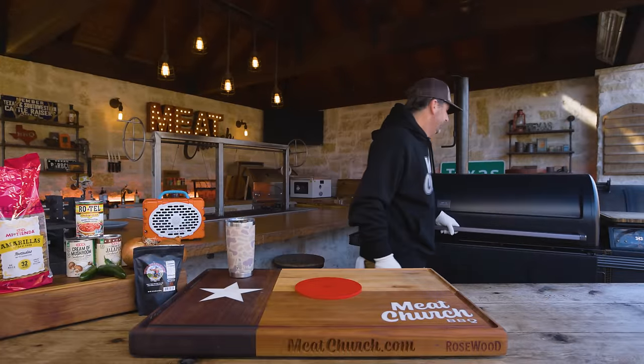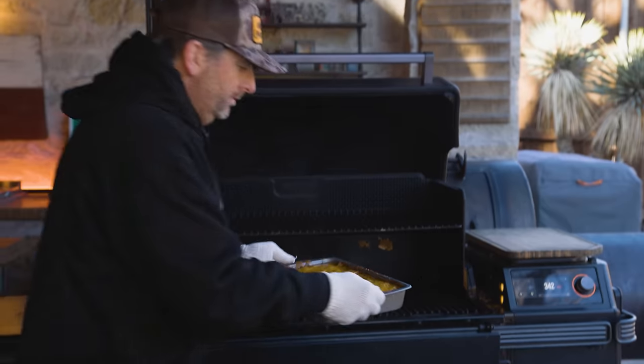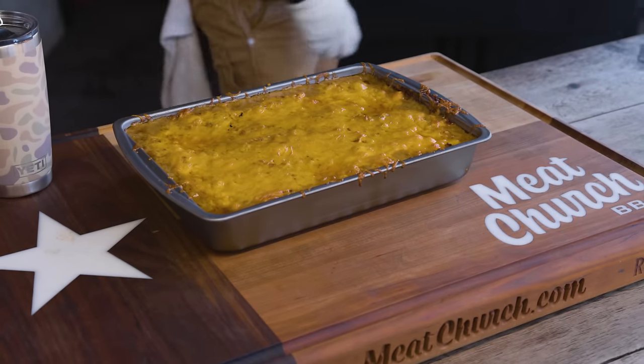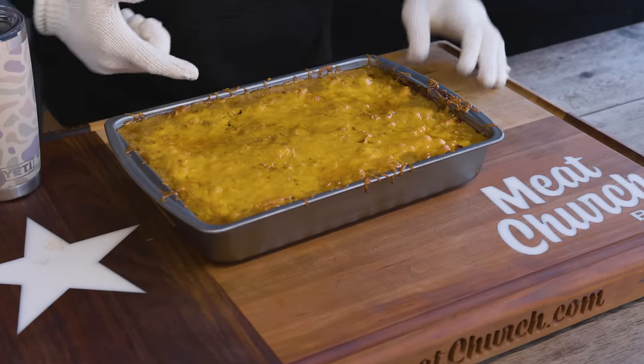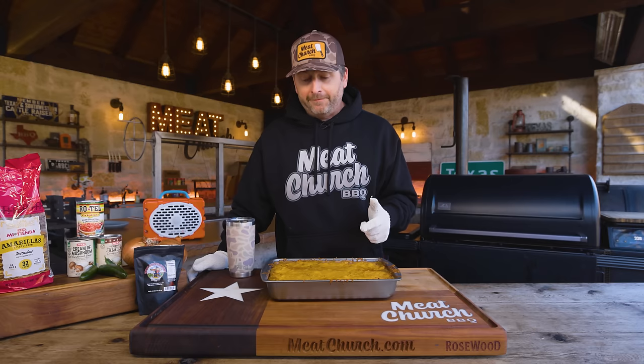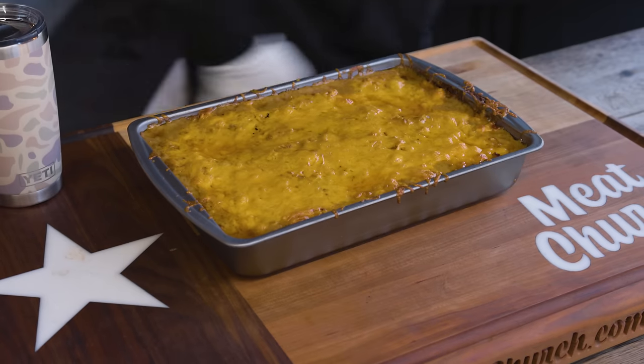All right, y'all, it's been right at 40 minutes, so let's see how we're doing. Woo! Bubbly deliciousness. God, it looks awesome. Smells amazing too. Obviously this is super atomic, so I'm gonna let this cool off and then let's dig in because it's lunchtime and I'm starving.